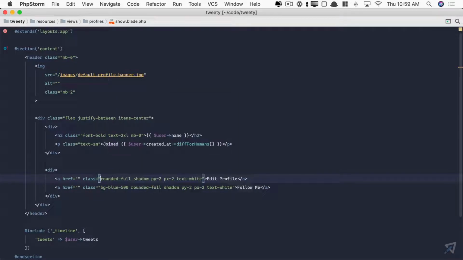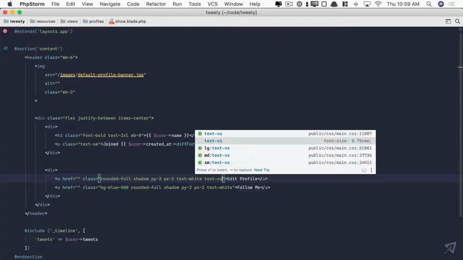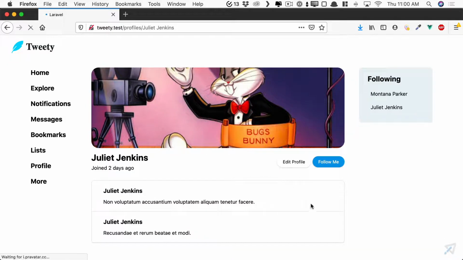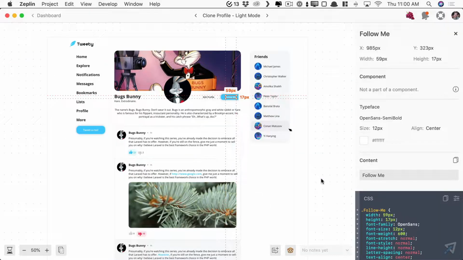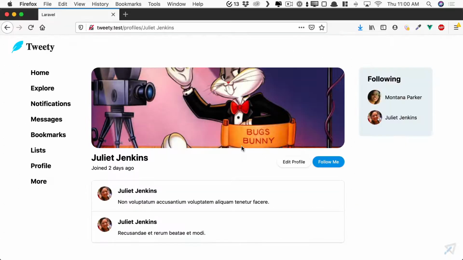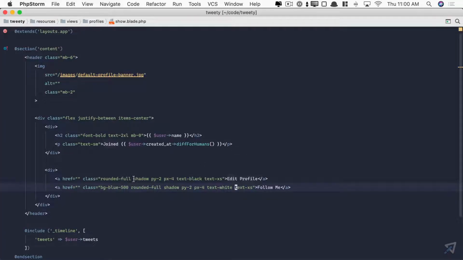This does not have a background of blue. And then we're going to do text extra small for both of these. All right. And of course, this would be black. Finally, I'd like a little more padding. So yeah, notice I'm having to repeat myself. This is why I might extract it to a component. Could be a Blade component, could be a view component. Anyways, we get something like that. A little more. So there's no shadow, but this one there is. Let's see. So let's get rid of a shadow there and replace it with a border. Anyways, come back. Yeah, close enough.